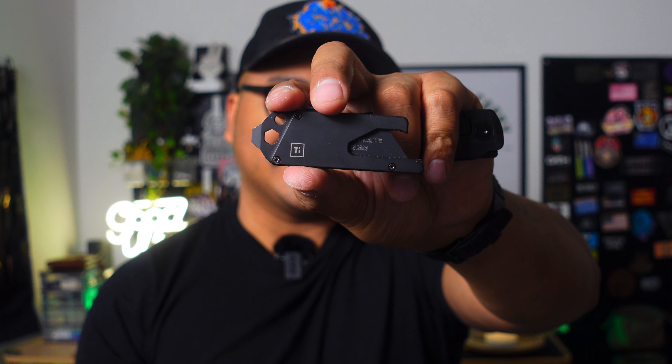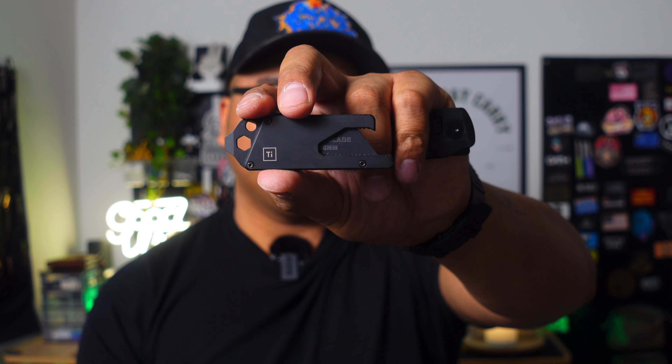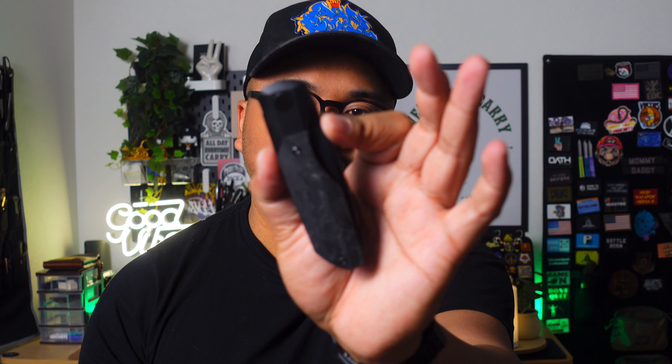Let me take my knife out of the middle channel real quick. On the front side I have the TPT Slide in DLC by Big Idea Design — I absolutely love this piece. This is probably one of my first EDC pickups. I switched out the blade to have more of a sharper utility blade; you can get a pack of six for like $10 on Amazon. It's razor sharp, just cuts right through.